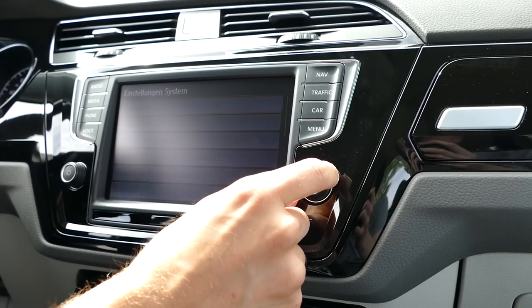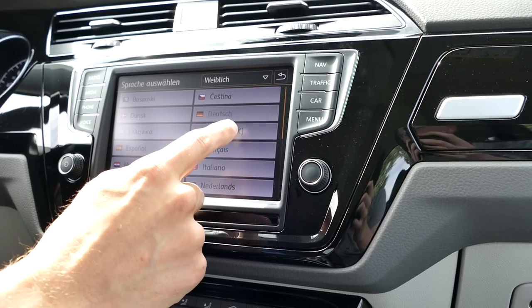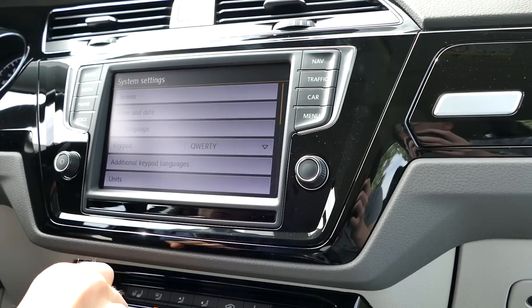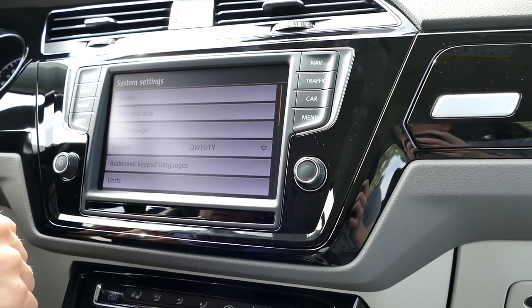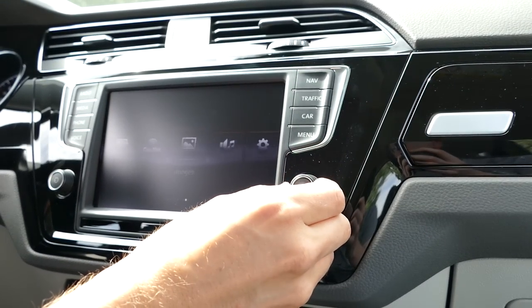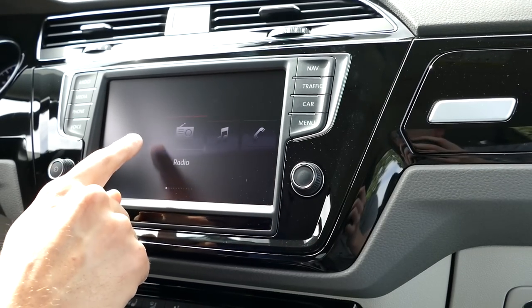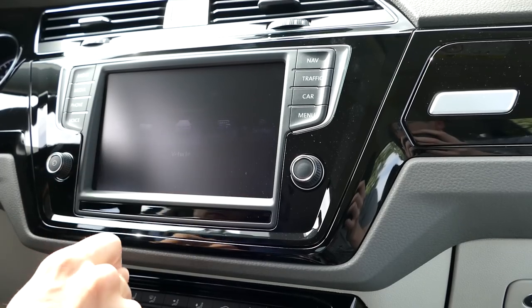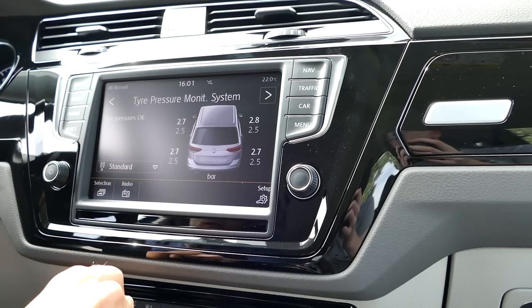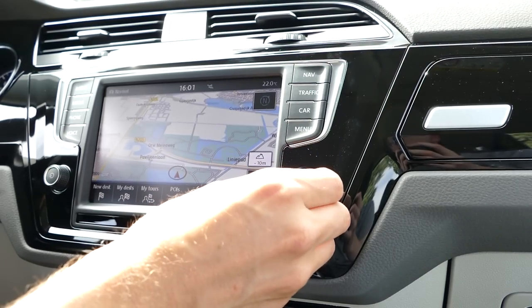And of course, you asked me if I can change the language here. And yes, I can put it to English. Let's do it to British English. And there you can see also how well I can control everything, because everything is very intuitive, also from the menu. Either I can use here the turning knob, or I can also use it like an iPad. And so that's very well balanced. Use a touchscreen here. See, also we got the tire pressure, just to show you how it really looks. But the most important is here the GPS.